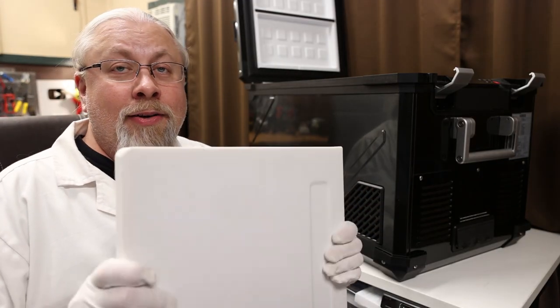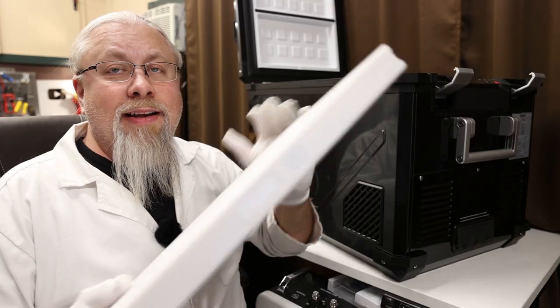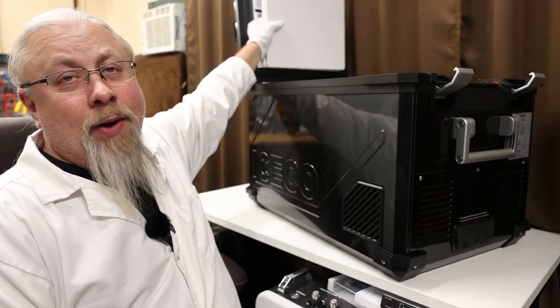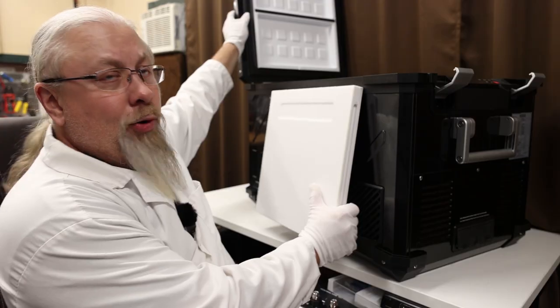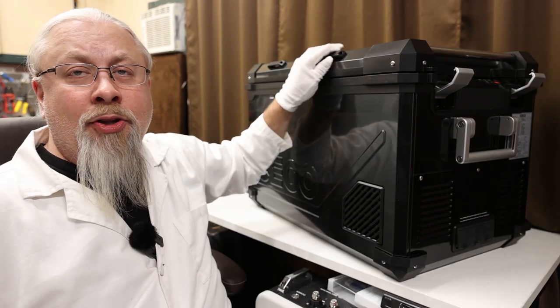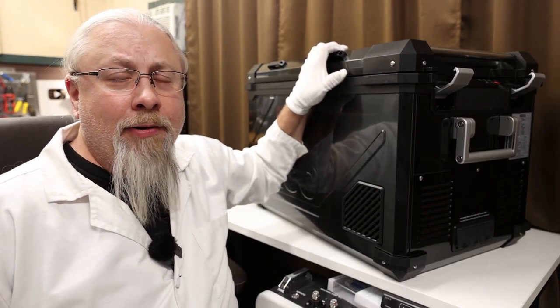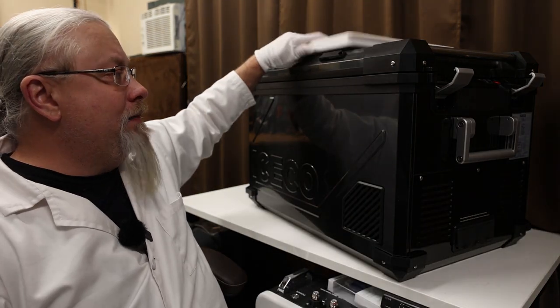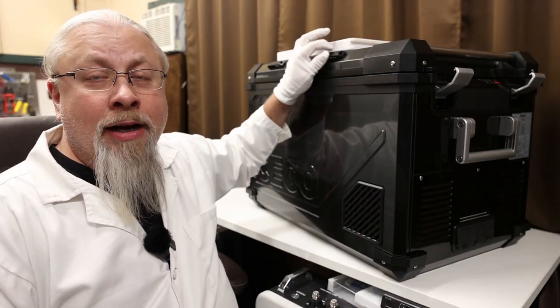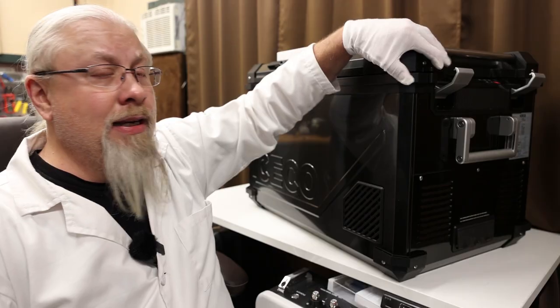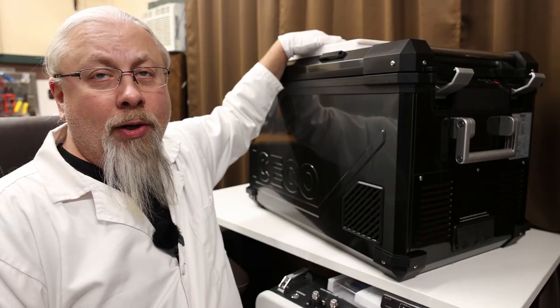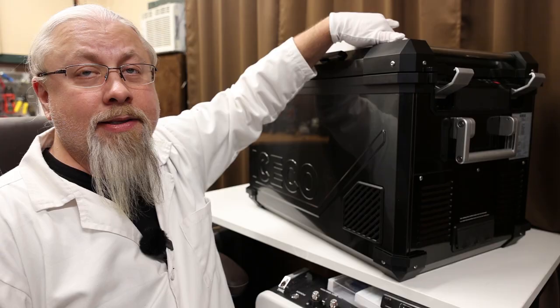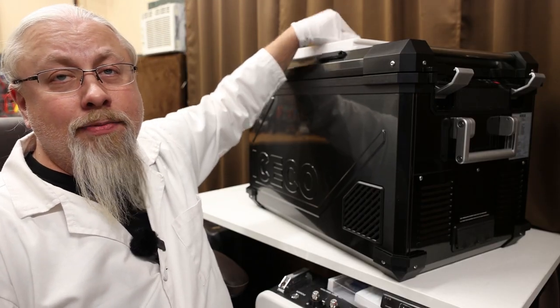Now the last thing I'm going to gripe about is minor, but it's also kind of annoying that when you take this divider out you have absolutely nowhere to store it, and you don't want to lose this because this has special notches in the side that tell the refrigerator whether it's in place or not. Now they probably could have figured out a way to snap it inside the lid or maybe even somewhere on the outside. However, there are these loop things they call door extension ports. Now I have no idea what that means—it doesn't explain what it means in the manual—but what I'd probably do is I'd take this thing, put it on the top. These are just far enough apart that if you got some small bungees, you could bungee this thing onto the lid, and then that way when you open the lid it's still there and you won't lose it. And you could also probably use it as a cutting surface because you certainly don't want to cut anything on this aluminum. It might make a nice little cutting pad since it's plastic. That's probably what I would do because I certainly wouldn't want to lose that divider.